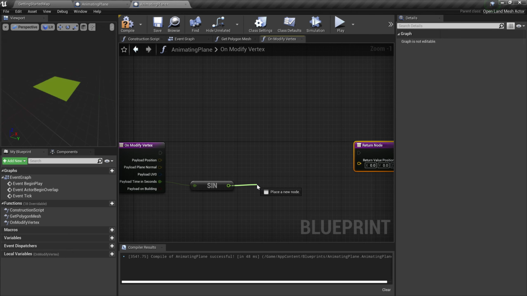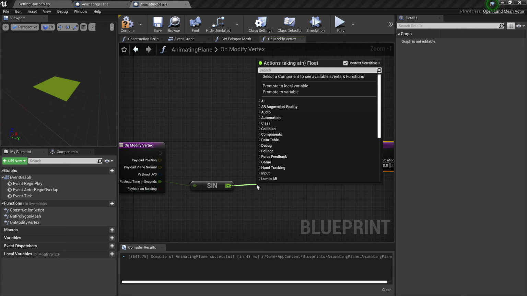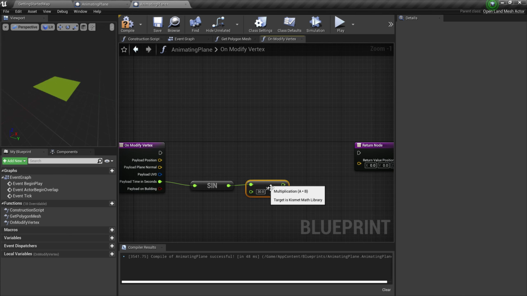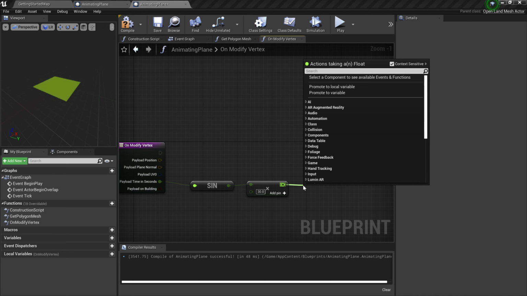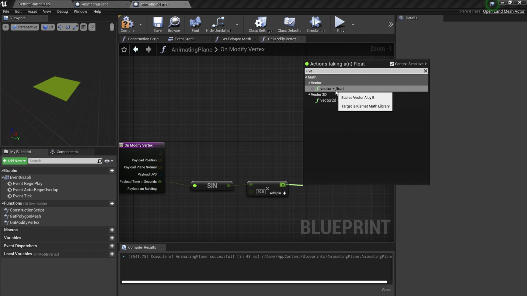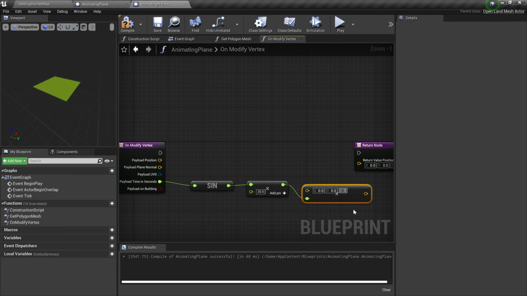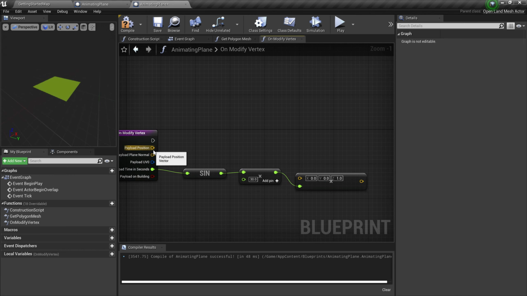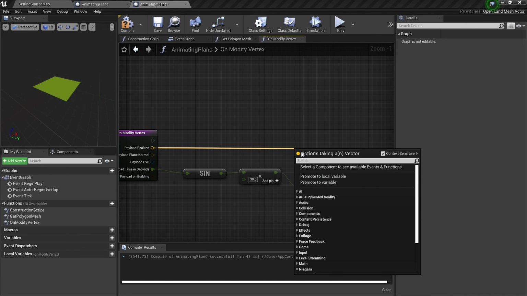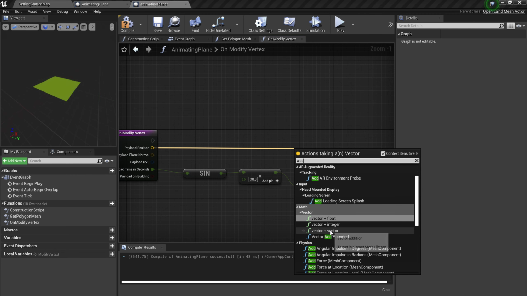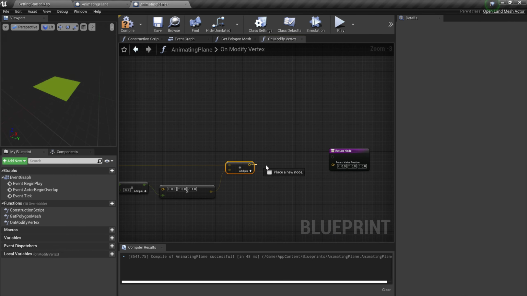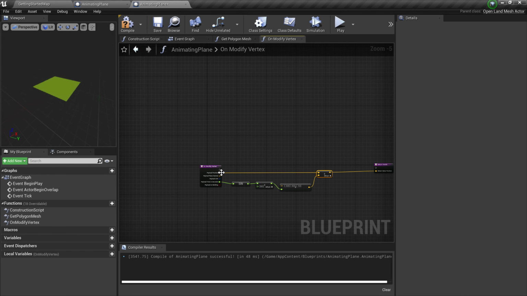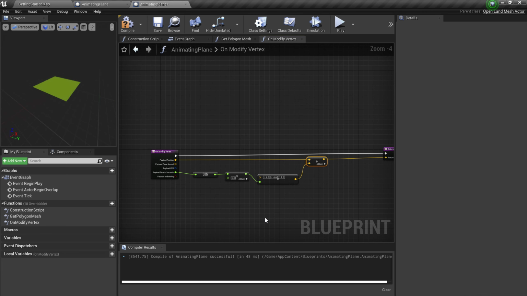Then we need to multiply this with some number, let's say 30. So now we have a range between -30 to 30. Then I'm going to multiply this with a vector. So I'll explain why in a moment. So I'm going to set the z-axis to 1. Okay, then I'm going to grab my position. I'm going to add it to another vector. I'm going to connect this, and I'm going to set that as a modified position, and I'm going to select the control pin or the flow pin.